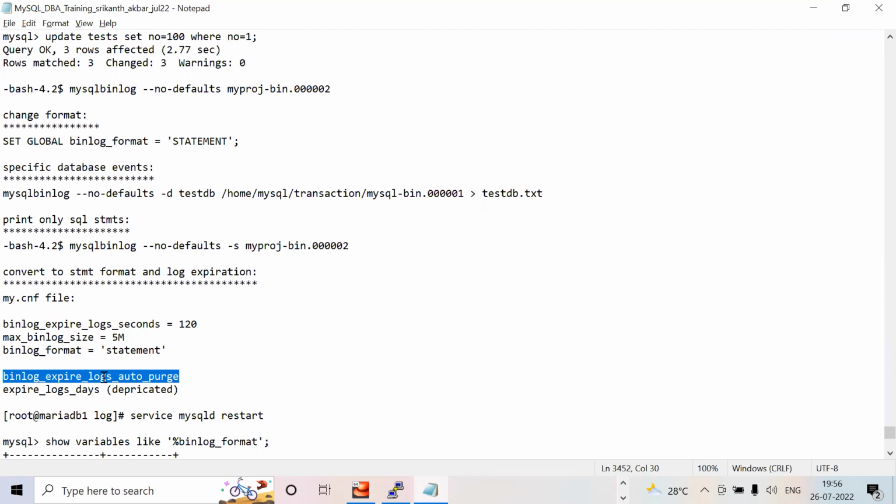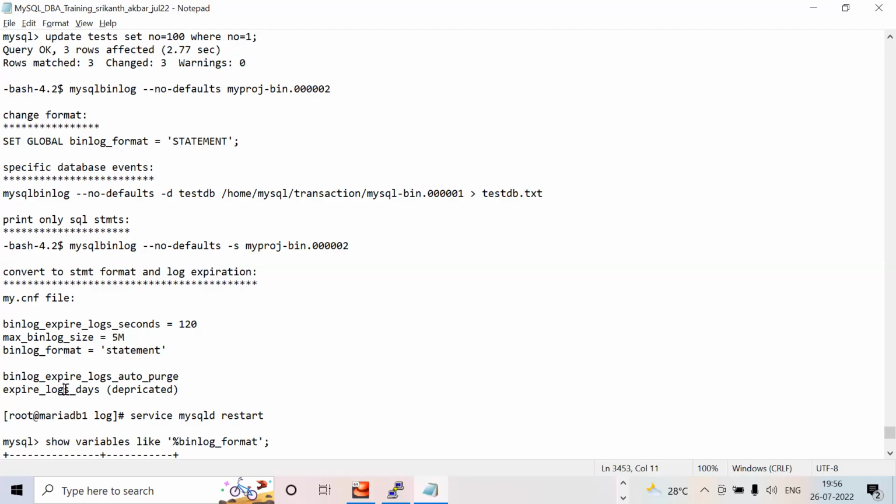If you enable auto purge, then only this condition will work. If you have not enabled it, this will not work, even though you kept it for rotation purposes. Your intention is that instead of waiting until the size fills, every 2 minutes it automatically recycles old files. Okay, auto delete. For that you need to turn on this option, expire logs auto purge.